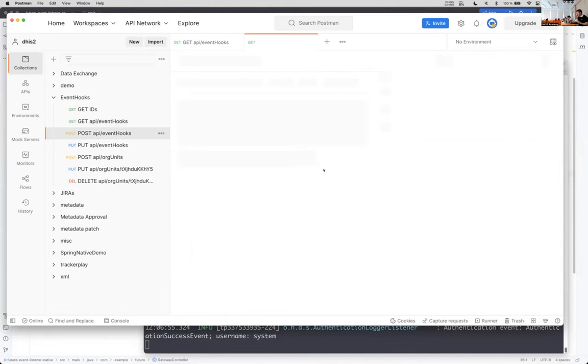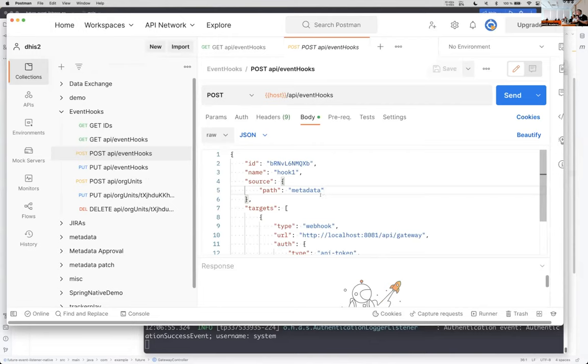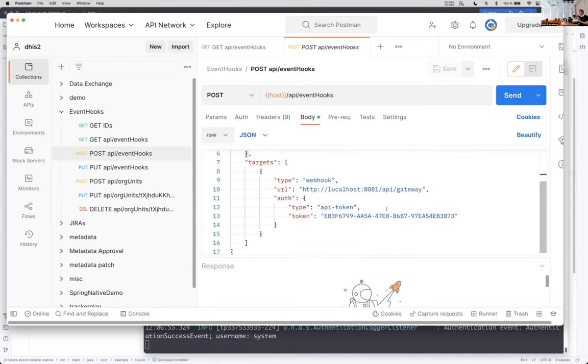So let's create the webhook. Oh, this is still very small. You see the name, in this case a settings table, and the UID, which is always recommended. The path in this case is just metadata. You will see that the actual path for what's going to happen will be metadata.organisationUnit.theUID of the objects being affected, but you can just listen to all metadata using this. There will be many more options here, including field filtering and so on, but right now all you can say is, give me this path, I will listen to this path only. And you can have targets. In this case, I only have one target, but you can potentially have multiple targets. So you can have multiple webhook instances, or you may want one webhook and one Kafka and one something else. That should all be supported.